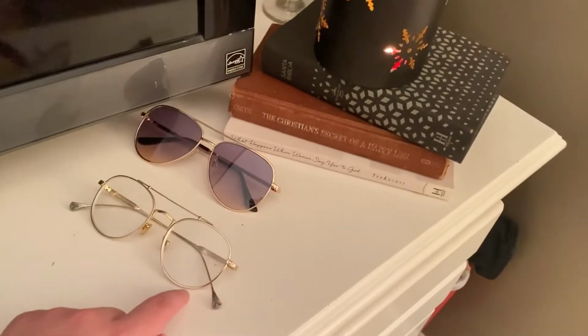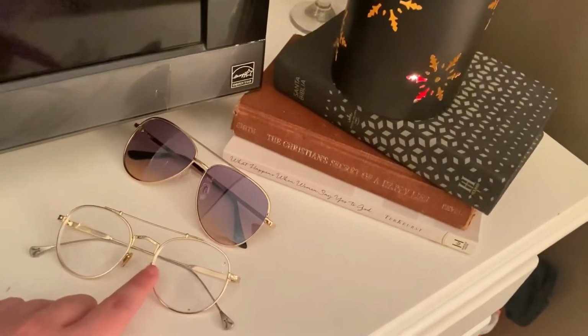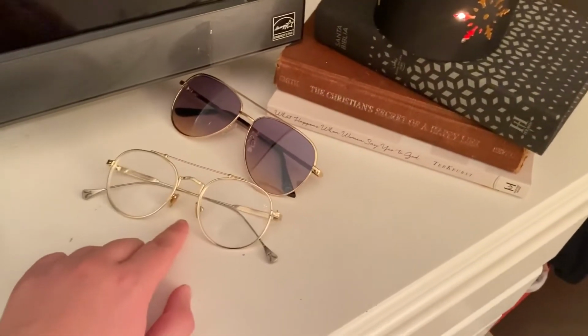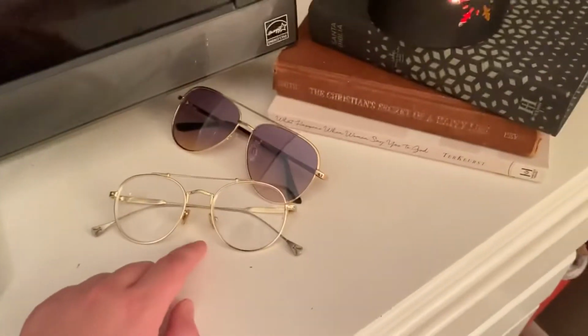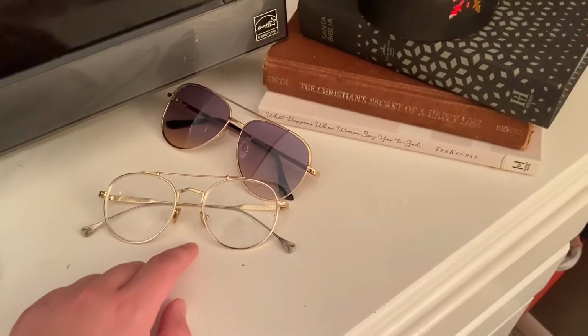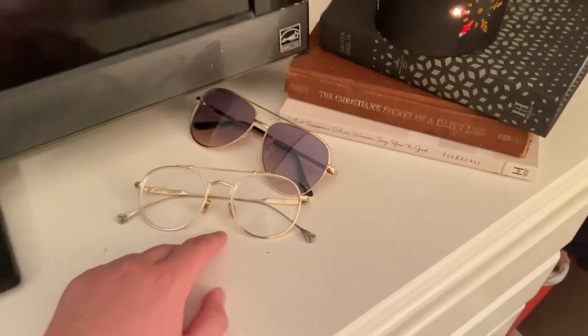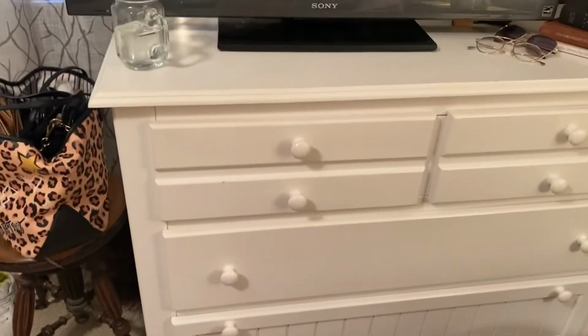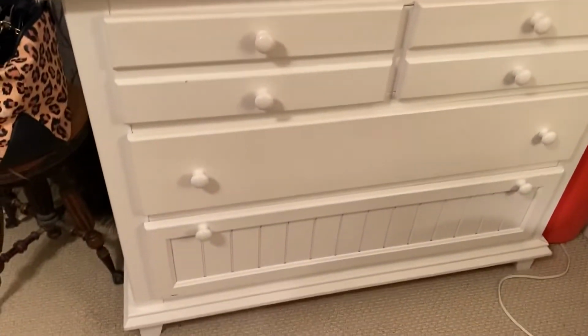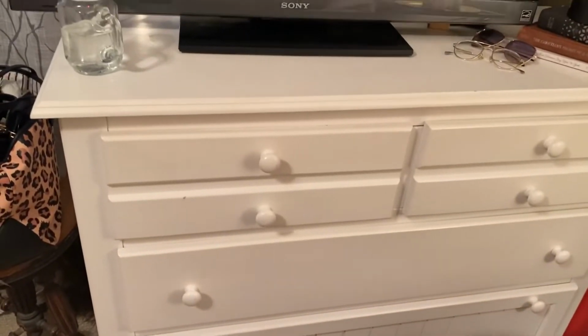These are my glasses. Got them from Glasses USA. It's a website that sells prescription glasses. You can customize your own glasses, which is really nice, and they're for a good price, so I like them. And then my Forever 21 sunglasses, which I just got. And then obviously my TV, nothing exciting there. Dresser, my gosh, my mom got this for me when I was a kid, so no idea where it's from. And it's really big. I'd like to update that as well, but dressers are expensive and I'm on a budget, so the dresser's staying probably forever, honestly.